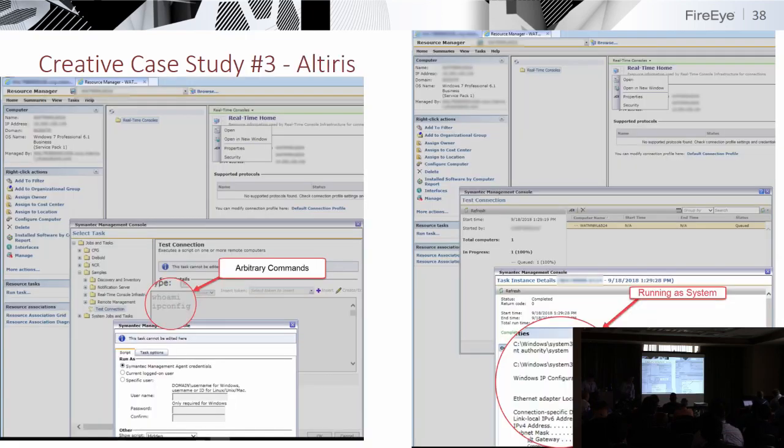Next slide. And the last one I want to mention is using Symantec, or in this case, Altiris. Exact same situation, but it wasn't ATMs. In this case, it was point of sale systems. And it was the same thing. I could use Altiris to execute a job, which you probably can't see that well from afar, but this is running whoami and then ipconfig within the job on a single system using the Symantec Manager agent credentials, built into every single agent deployed on the enterprise. When I execute that job, I got SYSTEM, because every single command was running as SYSTEM. So they didn't lock down the privileges for this service, probably because they have to deploy patches and whatnot through this application. And then the second one was ipconfig.